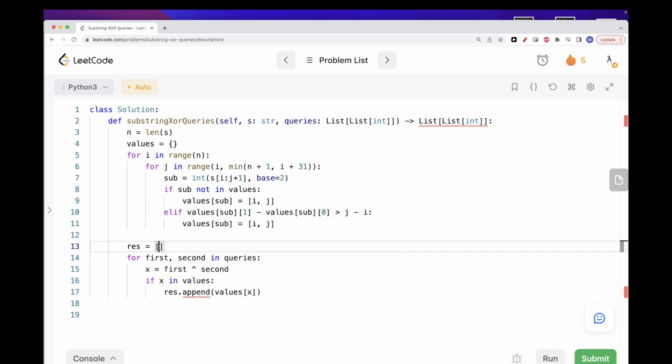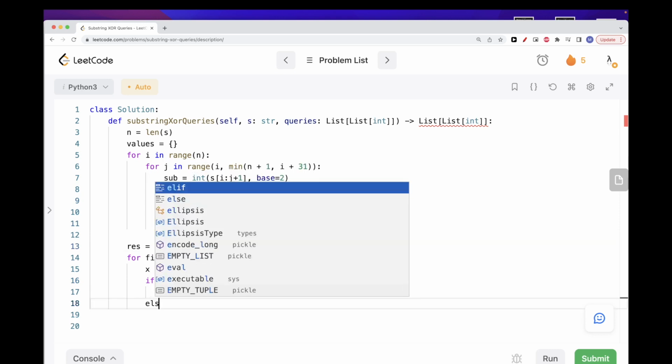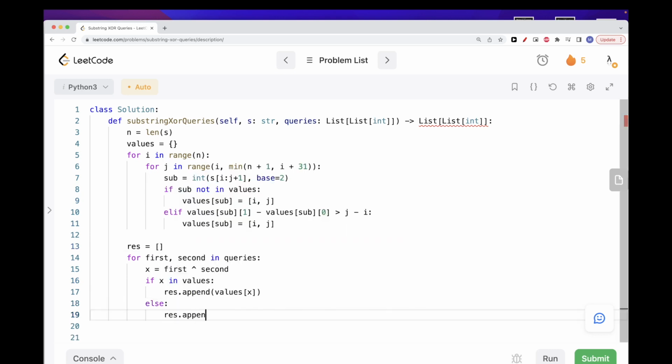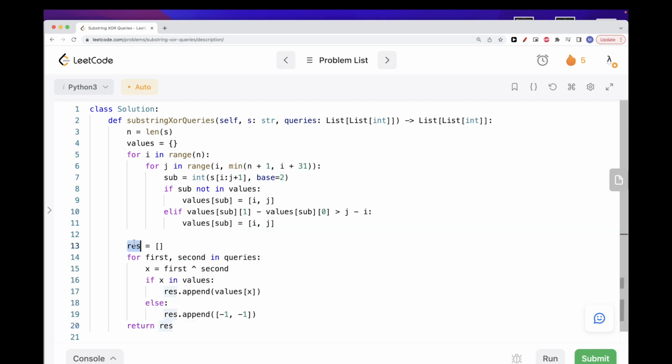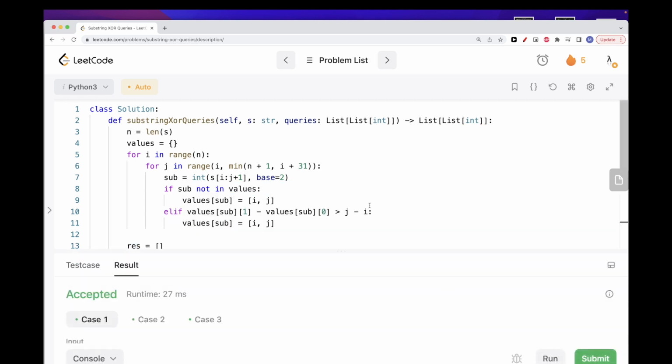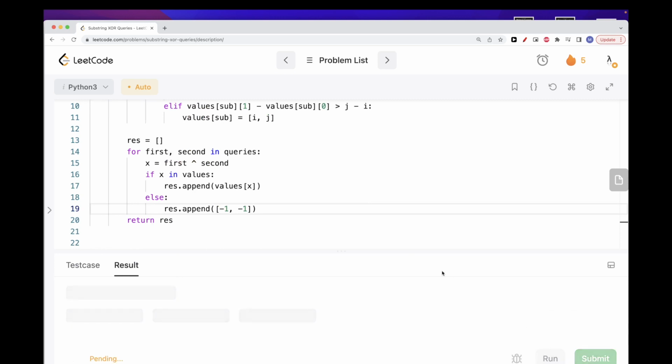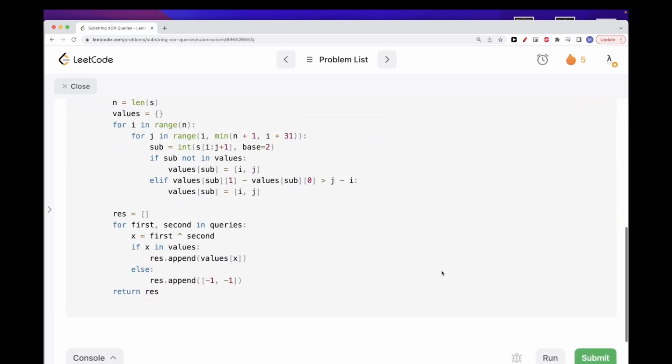So this is actually a list, sorry. But if it's not there, the problem says to just add -1, -1. Pretty simple like this. And we want to return res, right? The result list. And so if we run this, it should work. Let's submit. And that passes our test cases.